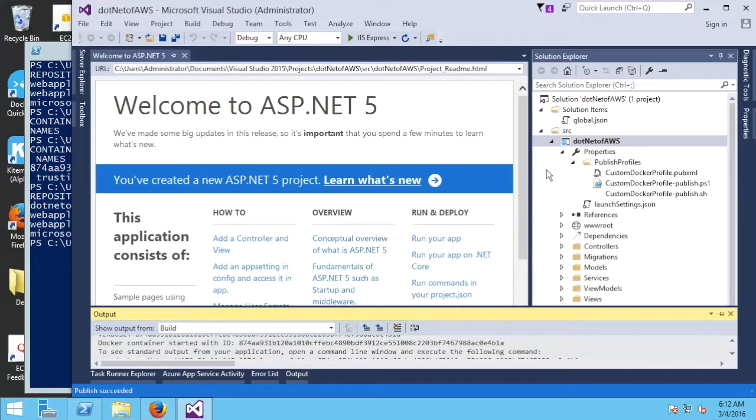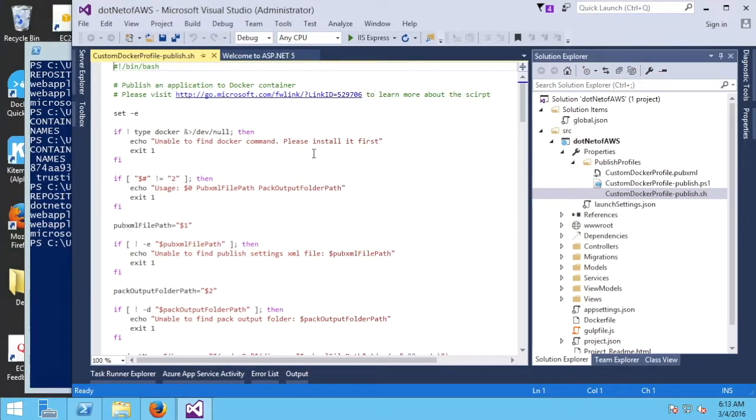Now, what's also interesting about this project is that Visual Studio, when you create these projects, creates some custom publishing profiles. So the thing we just set up before, that you saw me setting up earlier on how to connect to the remote machine, it also creates, if we look here, a bash script. In other words, you could actually rerun and develop this entire application on a non-Microsoft environment, such as using Visual Studio Code, and be able to run this bash command line on a Mac or a Linux environment or any other variant of Linux. And it would actually run the Docker command and also deploy that to that remote machine.